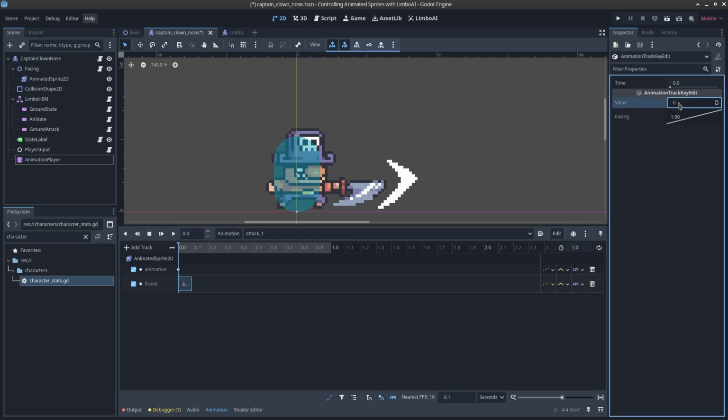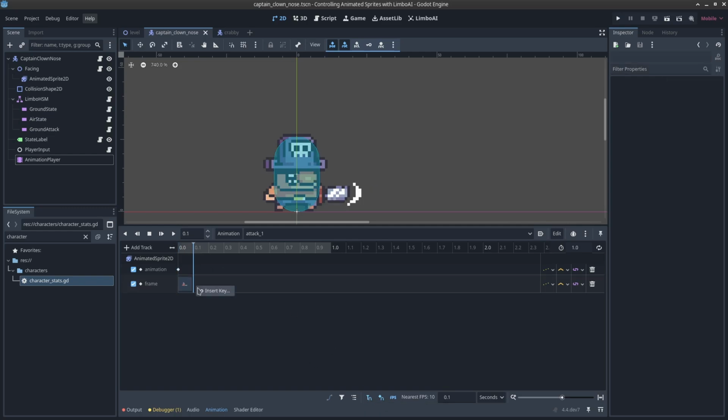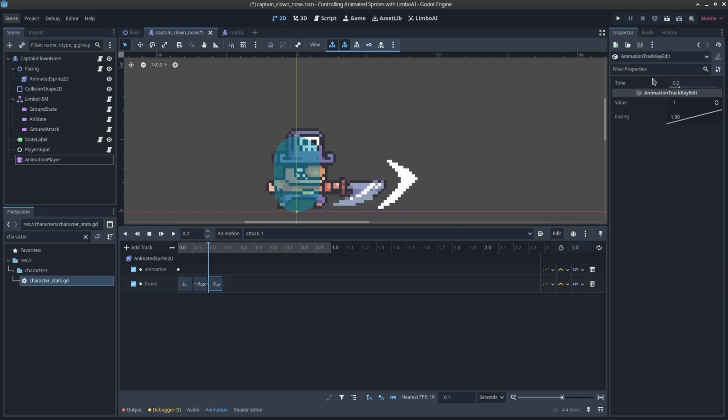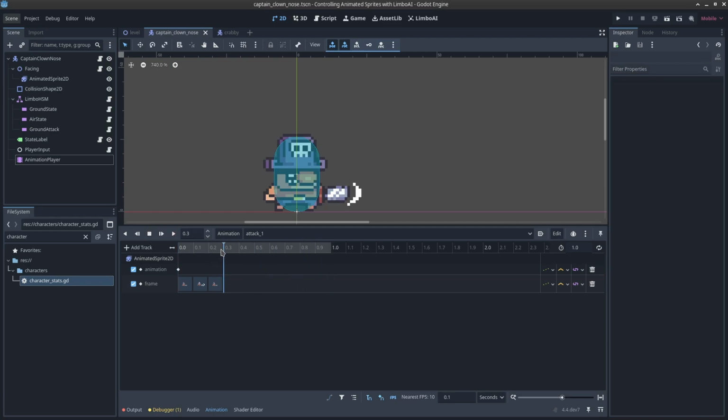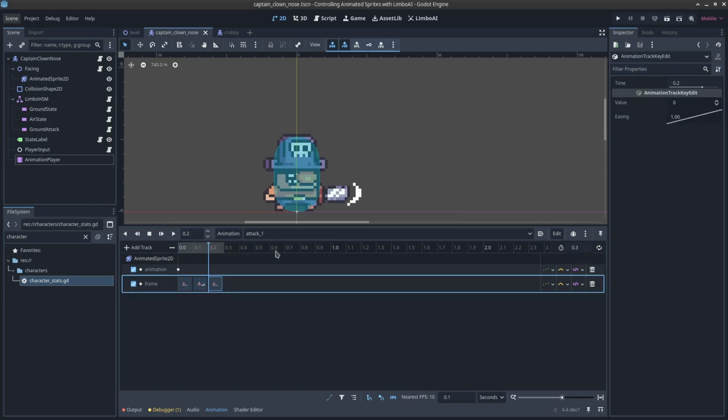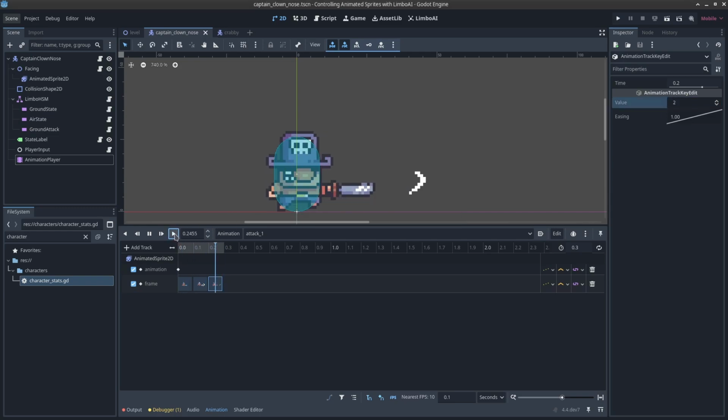We change the first frame to 0 here. And then let's snap the timeline cursor to 0.1, add in a frame, change this value to 1, and then 0.2, add this to 0.2. So if we hit play here, we can see our animation still plays, and we want to cut off the animation over here on the right to 0.3. So this should be a non-looping animation. Oh, and this frame needs to be 2. That's why it looks weird. Okay, so hit play. Yep, and there we have our attack finishing.